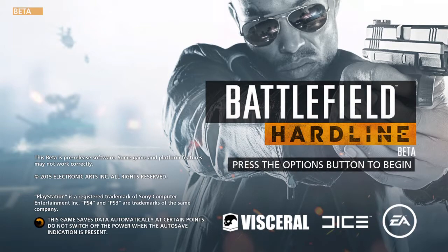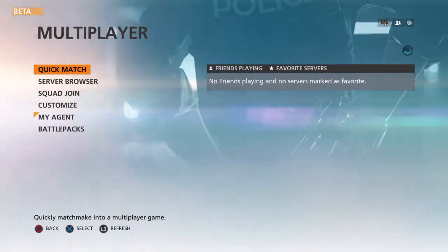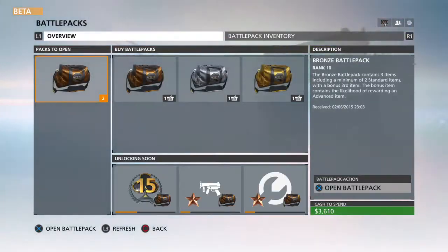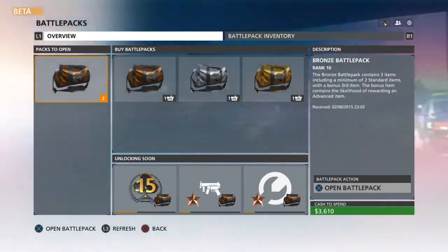Hardline beta gameplay. So let's get to it. So first here, since it's just a beta, you've got your loading screen, multiplayer. They got these new things called battle packs, but let me see my battle packs. Open some battle packs. I'm gonna open this one. Oh, I can open this.